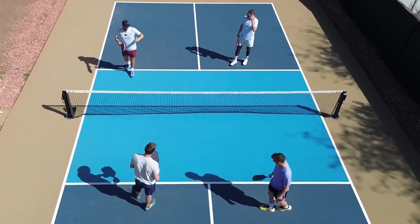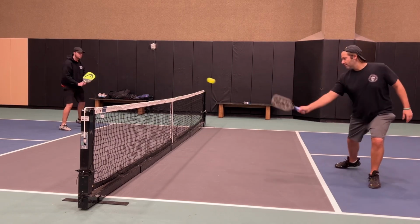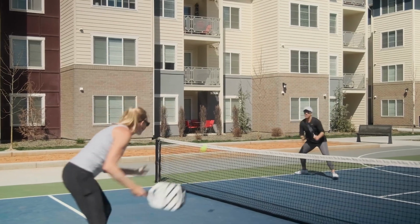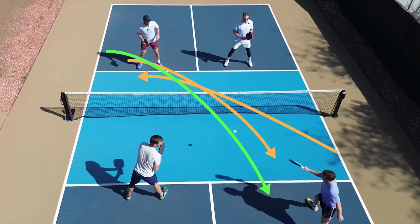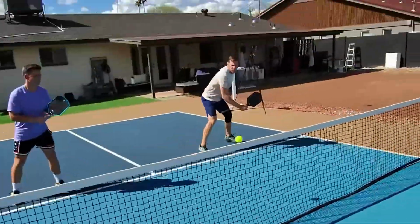You disrupt their rhythm. You throw in some variety, maybe aim for their foot or change your angle. Mix it up, don't let them get comfortable. Hit them with a dink that forces them to move, change direction, and actually think. But no, you're still over here repeating the same shot like it's going to magically work after the 10th try. Let me put it this way. If you were as good at dinking as you were at making bad decisions, you'd be unstoppable. No offense.